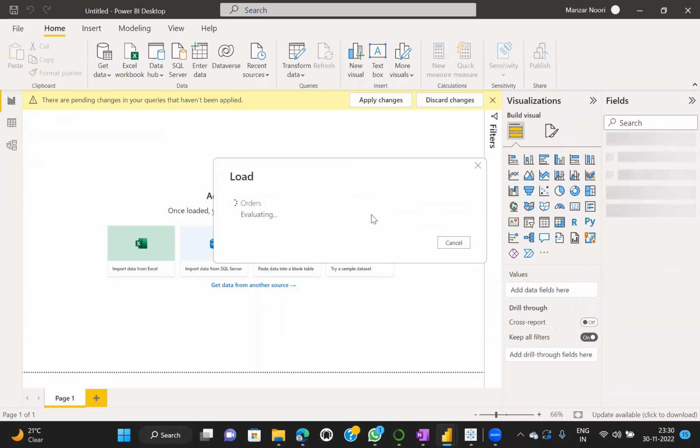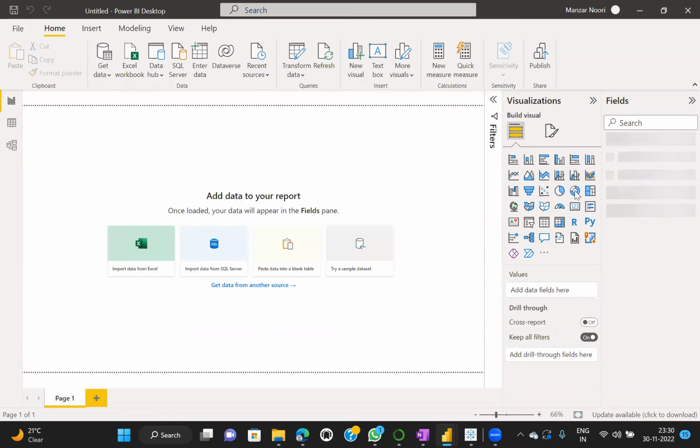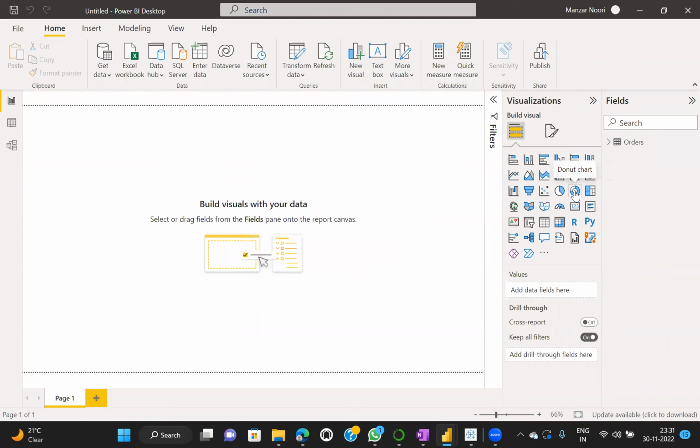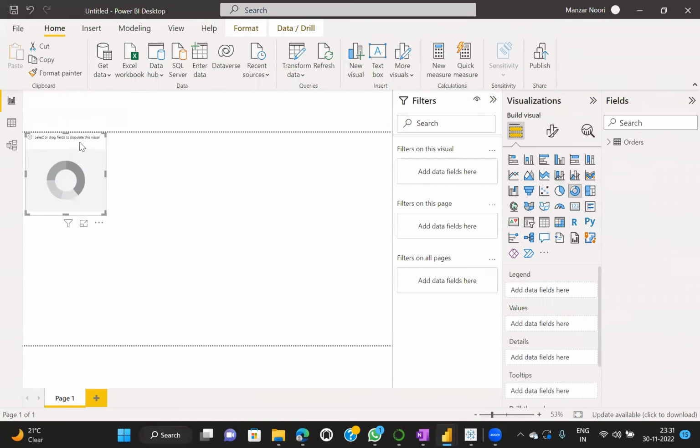We want to create a donut chart, and here in Power BI, you can see we have got the donut chart available, and we can just create the donut chart out of this.